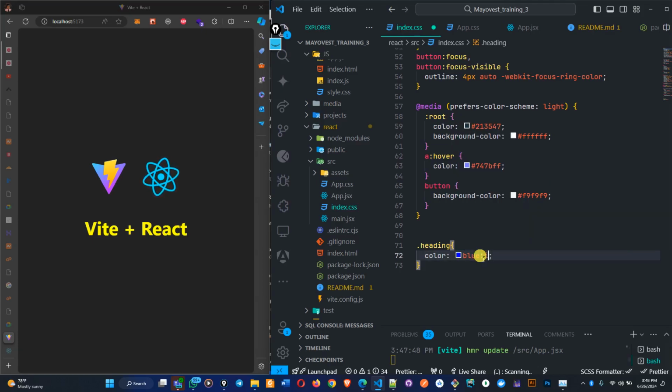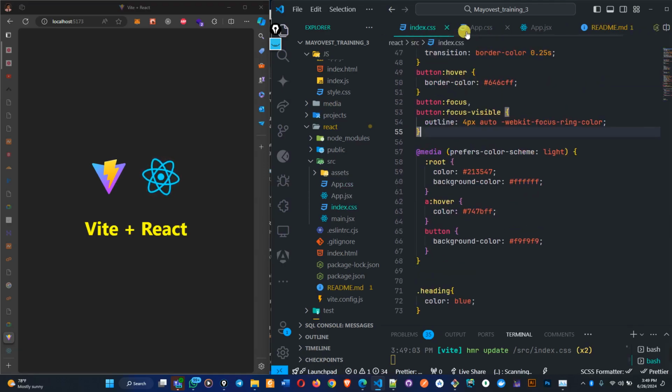We can use all those tricks that we normally use in normal CSS, which is by using this important. Any one of them that has important, it means it will override any CSS that came before. So if I save it, it's going to use blue like that. Important means if there's any clashing somewhere, this is the one you must use. Don't follow any other rules, just follow the rules here.